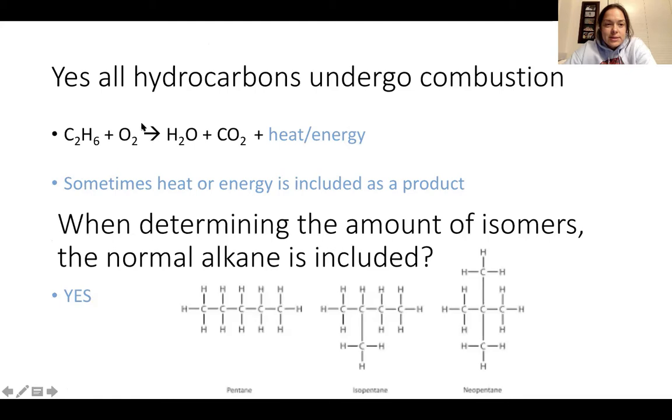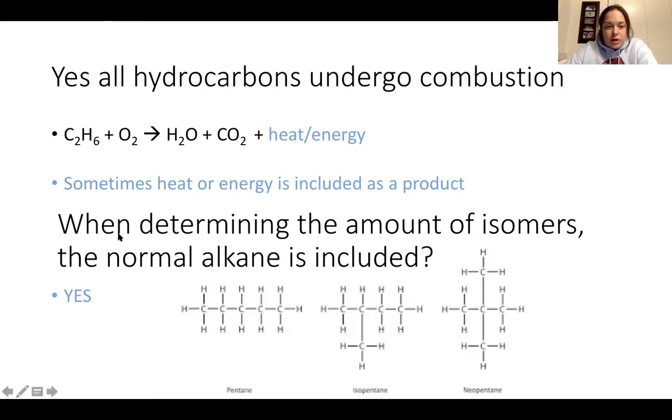All right. Someone asked the question, do all hydrocarbons undergo combustion? Yes, they do. So this is just an example. Hydrocarbons are something just made of hydrogen and carbon, and sometimes there can be oxygen in these molecules as well that undergo combustion. But combustion is when you just have this hydrocarbon reacting with oxygen. There has to be a source of ignition, okay? And if the reaction was perfect, you always get water and carbon dioxide. And then, of course, heat or energy is released in the reaction. Sometimes that is shown in the chemical equation, sometimes it's not.